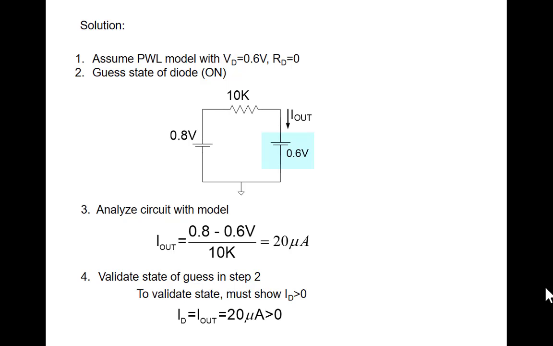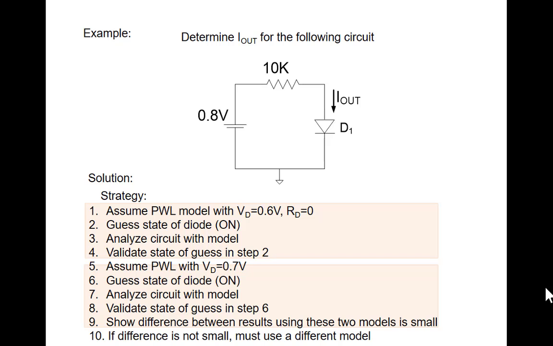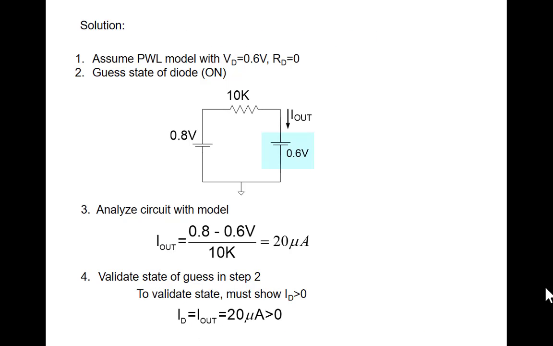Let's just back up just a bit. It seems like we're trying to have a positive voltage here, which means we're trying to push current out of the supply, means we're trying to push current in this direction, and the diode tends to be on when you push current from the anode to the cathode. So that's the rationale behind guessing that the state was on. So now let's go back to the second problem.